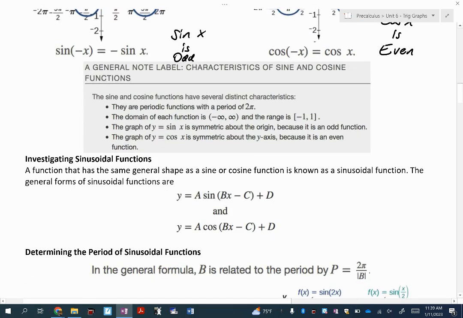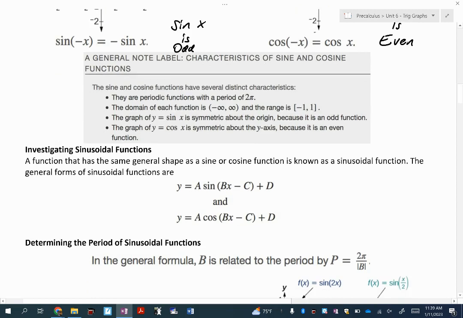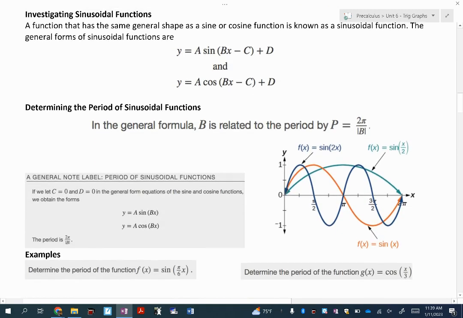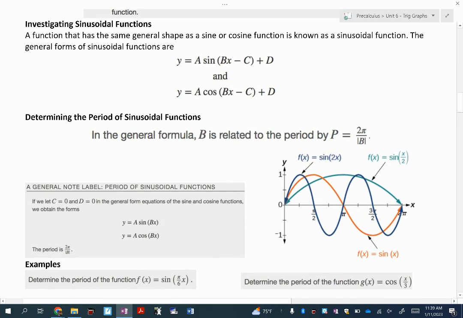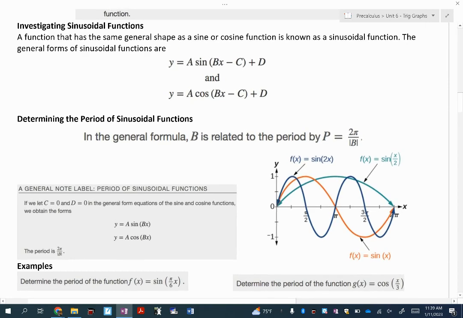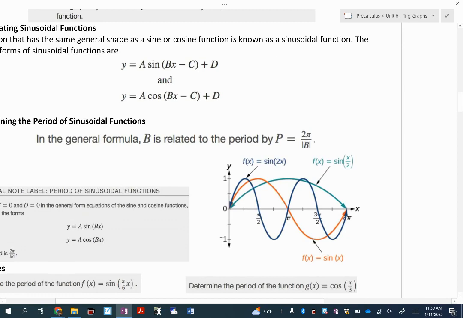All right, so there's some more characteristics about those functions. And now I want to get into the letters we're going to use and what they all mean and how we can use them to help us describe these functions. Now, I want to caution you, this is going to feel like a lot. It definitely is a lot. It's going to take a long time, but we're going to take our time and make sure we feel comfortable with this.